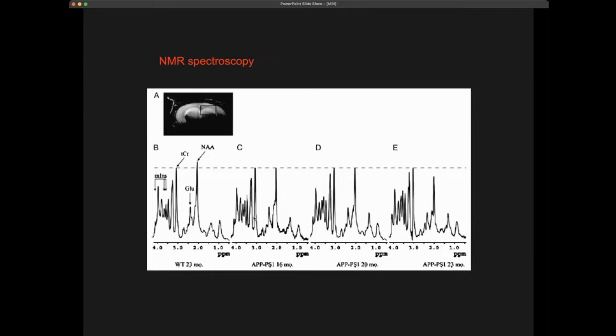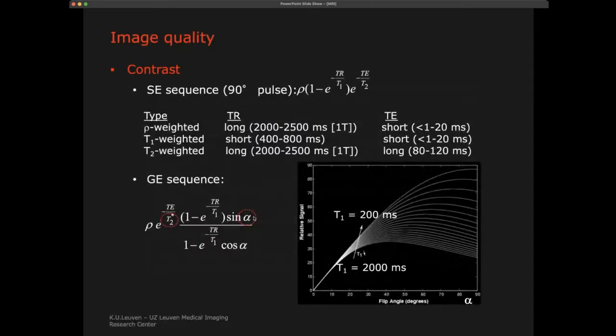This way we can look, for example, at the composition of a tumor and try to say what type of tumor this is. Now, this is reasonably experimental. MRI spectroscopy imaging in a clinical setting works in a research setting, but it takes a lot of time, a lot of processing, still with a lot of artifacts. So it's mainly theoretically or for research interesting, but it's not very much used in clinical practice.